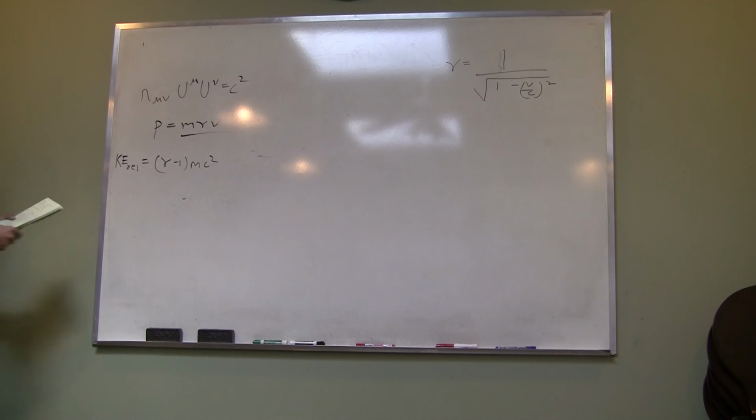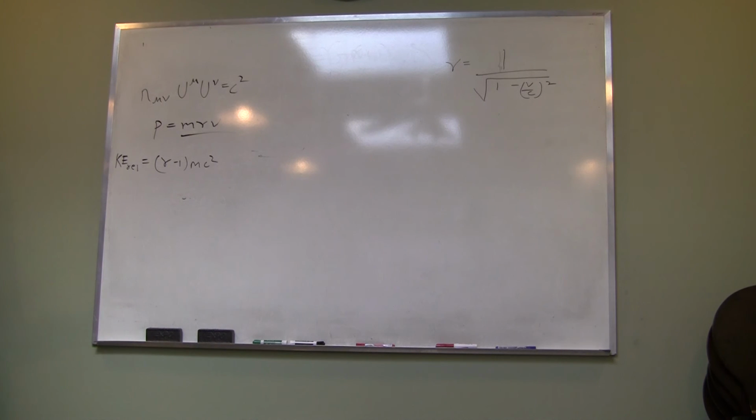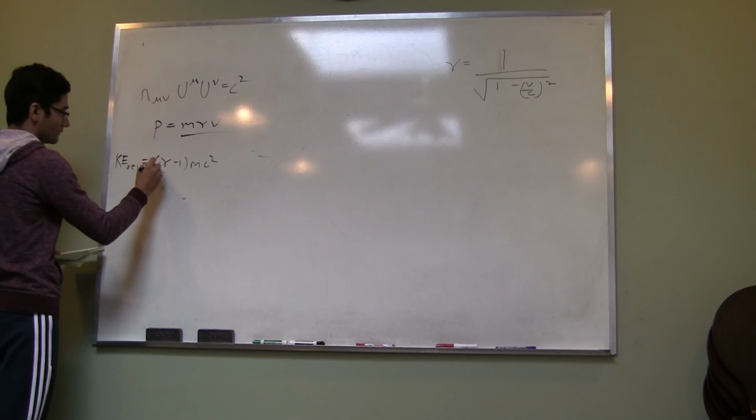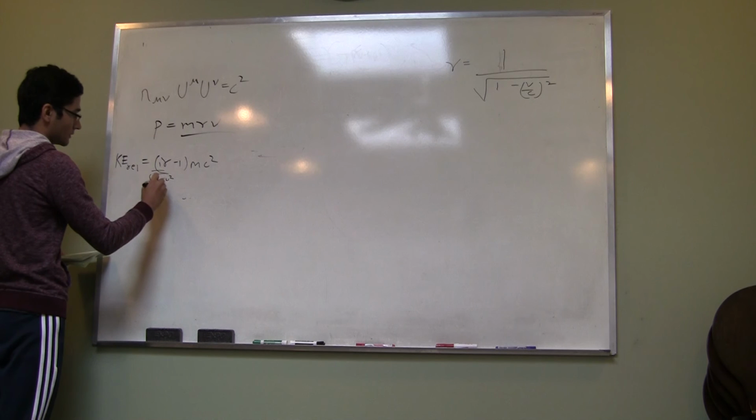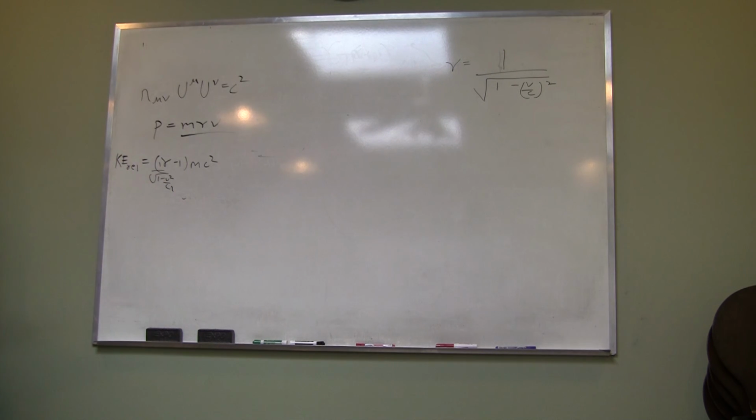And if you see, even in that equation, if v is very much less than c, then kinetic energy will come down to half m v square, because gamma is 1 upon root 1 minus v square by c square. If v is really very small and you expand that with the Taylor series, you get that. I remember, I saw that.